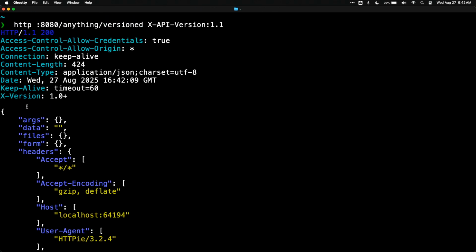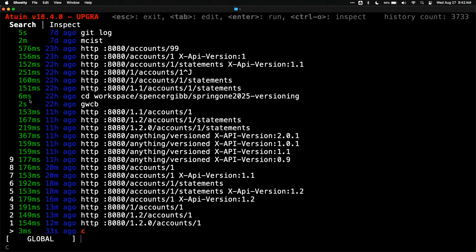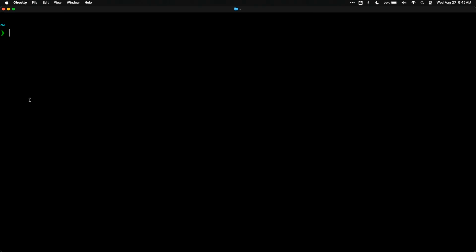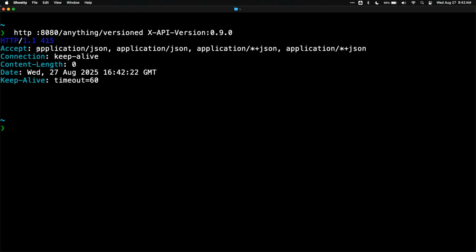It works. We return from the 1.0 route, right? What if I do something that we don't know about? 0.9.0. We get a 400 class exception. In this case, there's some other route in my demo that makes it a 415. If it were blank, you would have seen a 404 here, right? It just wouldn't have known that there's a route that matches.